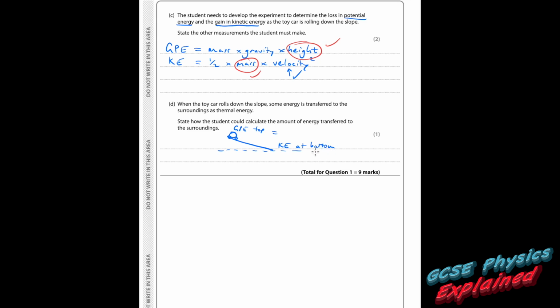However, what they're saying is that some kinetic energy is going to get lost. So just say this here is like 400 joules and this here is 300. Well, you can tell that we've lost 100. And the formula that we would do is if we take the GPE and we take away the kinetic energy from it. So if we say gravitational potential energy, take away the kinetic energy, that will tell us the wasted energy that got transferred to the surroundings.